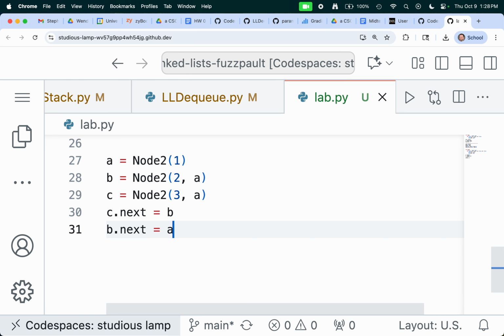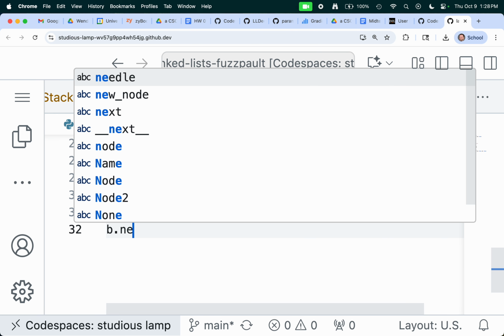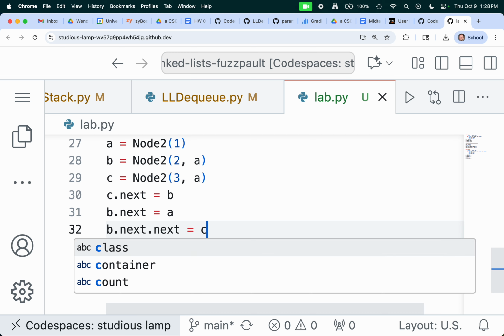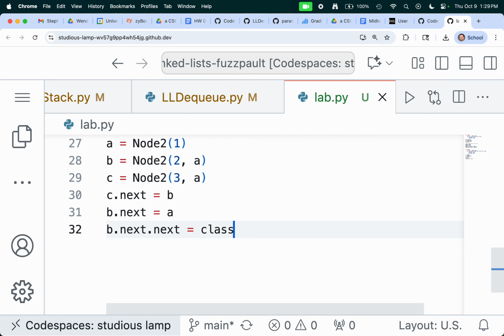Okay. B.next is equal to C. This is way more fun with bidirectional, by the way. Way more fun. Good. Oh, no, it's trying to fill that in automatically.